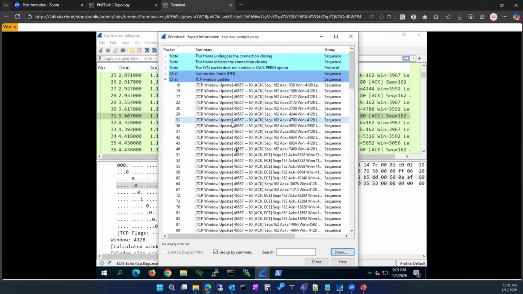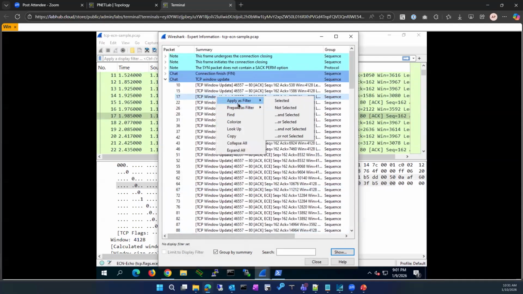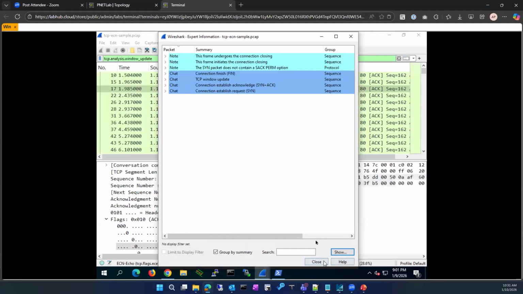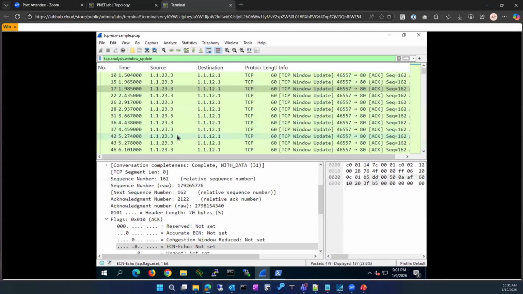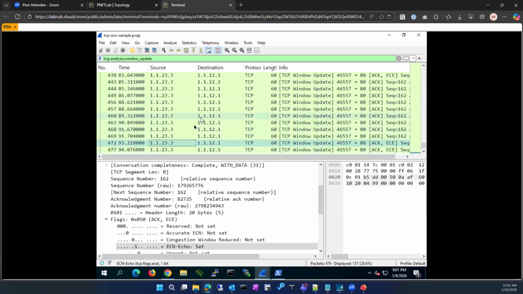You see a lot of window updates here. If I click on anything, Apply as Filter is selected, close this. So who keeps sending this TCP window update here?